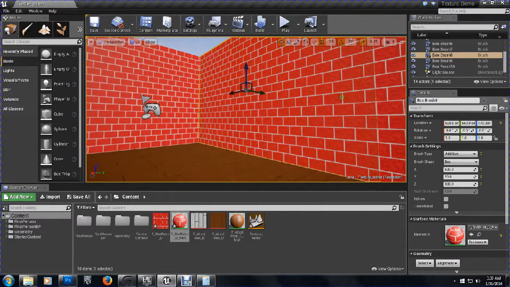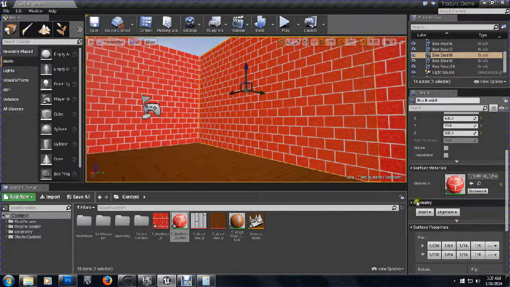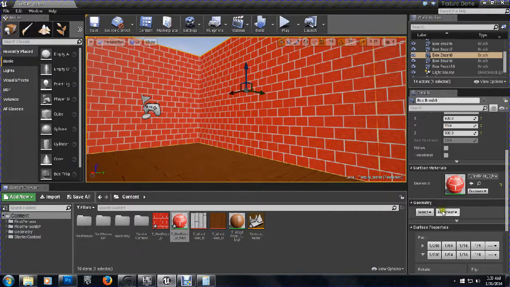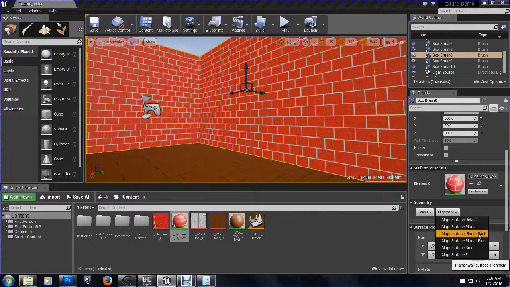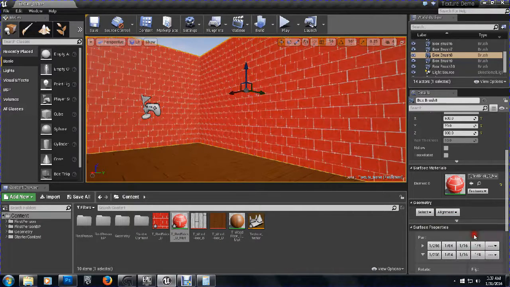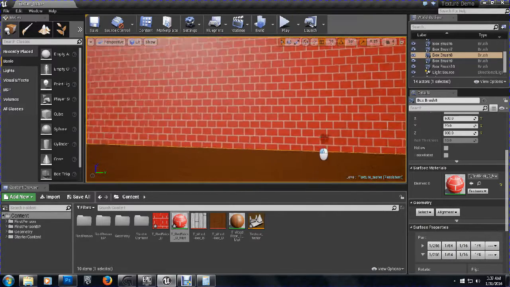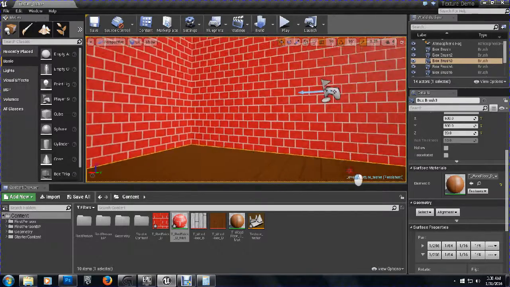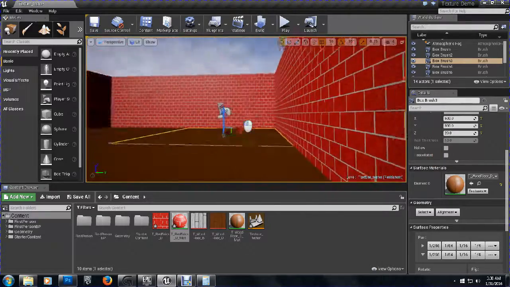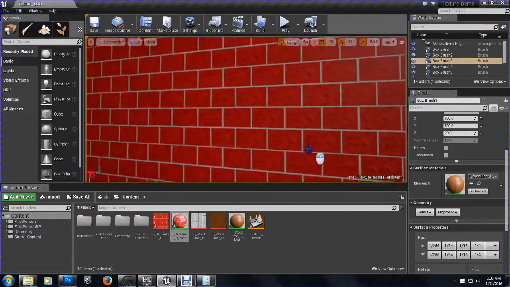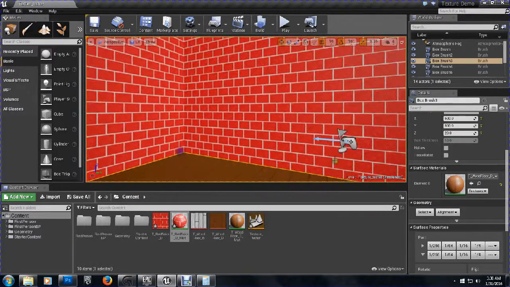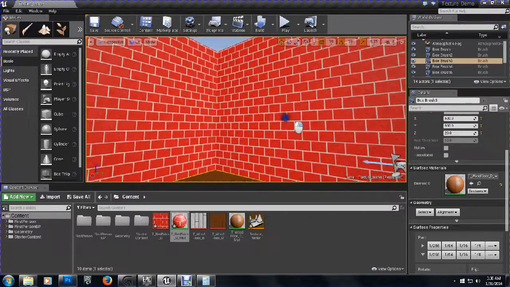I'm going to click on one of my surfaces over here in my Details tab. I'm going to go down to Geometry where it says Select, and I'm going to grab all matching material. Alignment. I'm going to do Align Surface Planar Wall, and that should line everything up. So there we go. Our texture is, for the most part, seamless. You can't hardly even notice this short brick. You have to kind of look for it, which is cool.